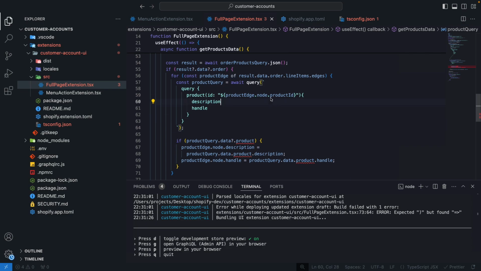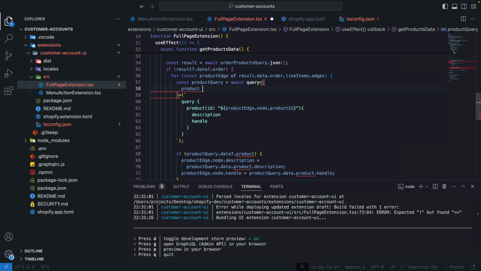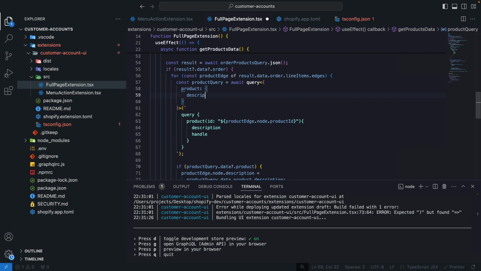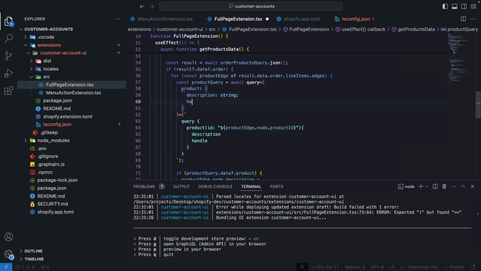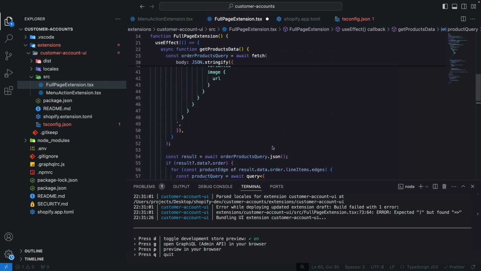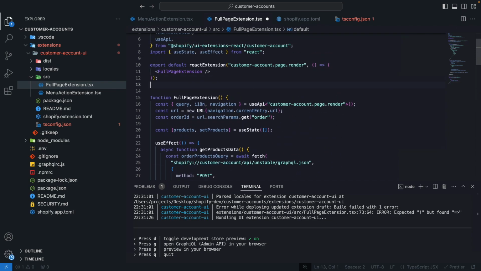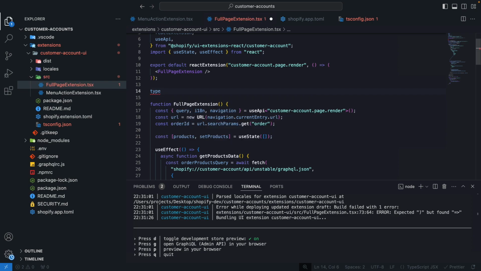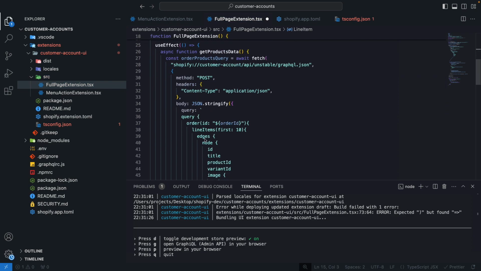So let's quickly add types here. First, let's add a type for this query. I'll use the product description, which is a string, and then handle, which is a string, and that got rid of the errors we were seeing here. And then let's add a type at the top here, line item, and this will have all of these properties we see here.